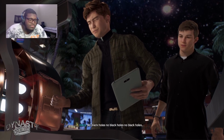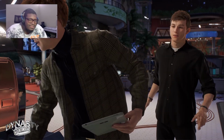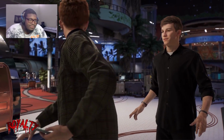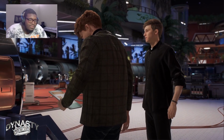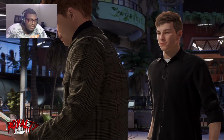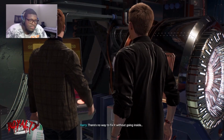Black holes, no black holes, no black holes. No black holes is crazy. Huh. Worst case, so where's symbiote up in protection? Pressure change popped an intersection out of alignment. There's no way to fix it without going inside.